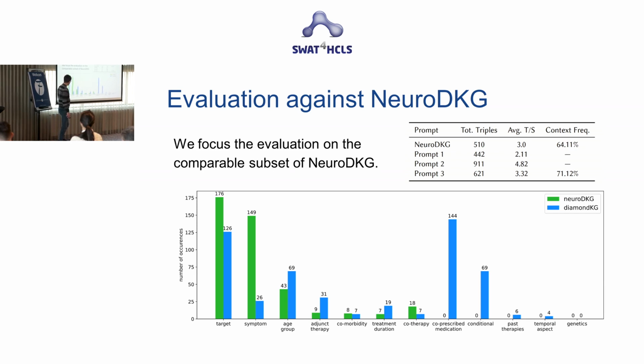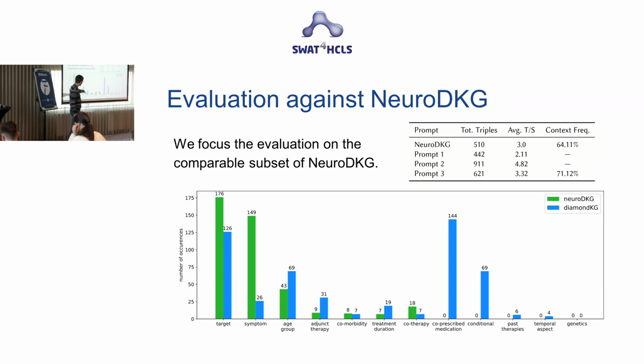Okay. The other is the symptom. So this is where there is a symptom mentioned in the drug indication. But there is some problem here in the semantics, because in some cases, the symptom is also the one that is being treated. And other times, it's simply mentioned as a comorbidity, something else that also occurs for the indication. But otherwise, for age group, it's somewhat similar, and we get some others here. And then we also identified a few other categories that weren't being curated there.